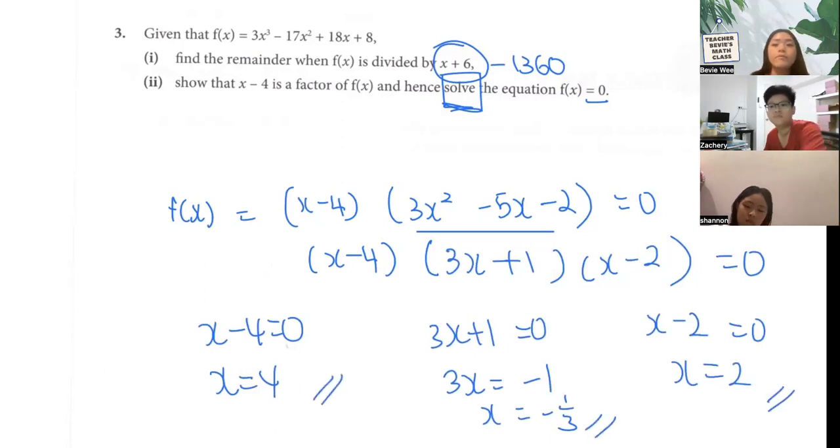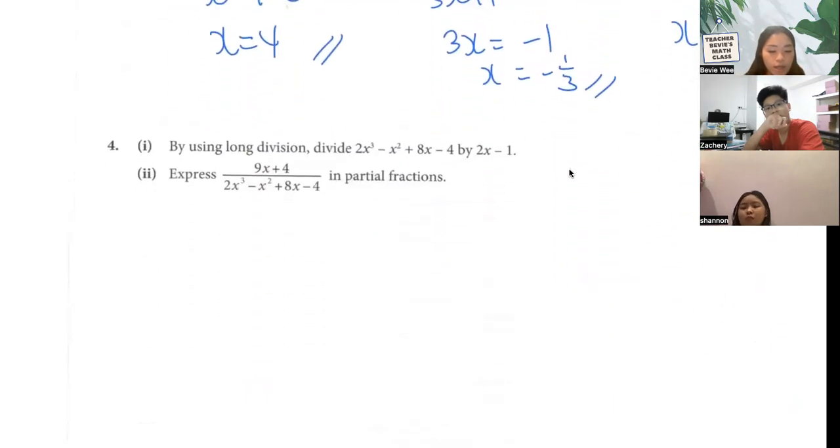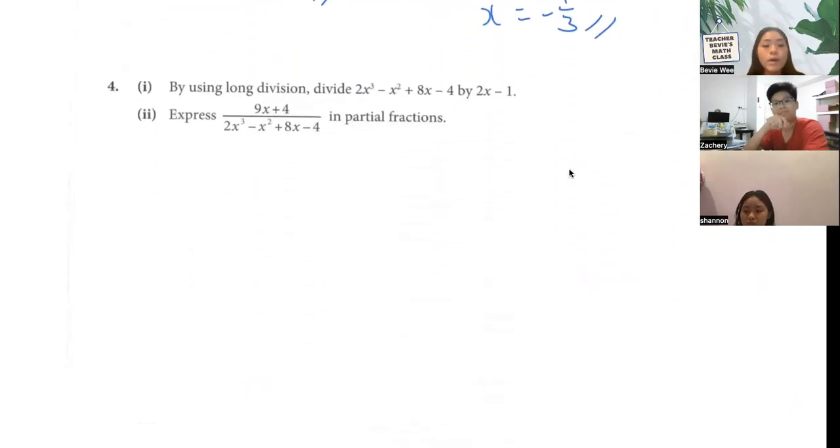That's it. Very good. So factorization will just stop at the 3 linears or 1 linear, 1 quadratic. Not all the time we can factorize it to all 3 linears. Sometimes we'll just stop at the quadratic and linear, okay? For part 1, I won't go through because it's long division. I'm very, very happy with all your long divisions. All right, divide this. Answer is x squared plus 4.